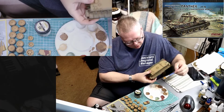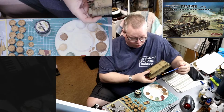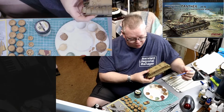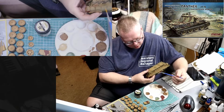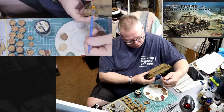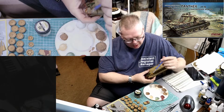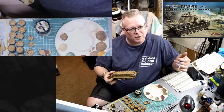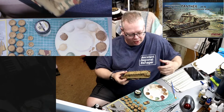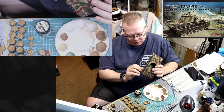And I'm going to do a little bit on the back side of these plates where the mud would splash a little bit as the track is going. And obviously a little bit up the back here where it would come off of the tracks and splash up the back here a little bit. And of course, they're not going to hose these things off and clean them, so it's going to be a little bit dirty. It's going to add to the realism that this thing might have actually been rolling around at one point.